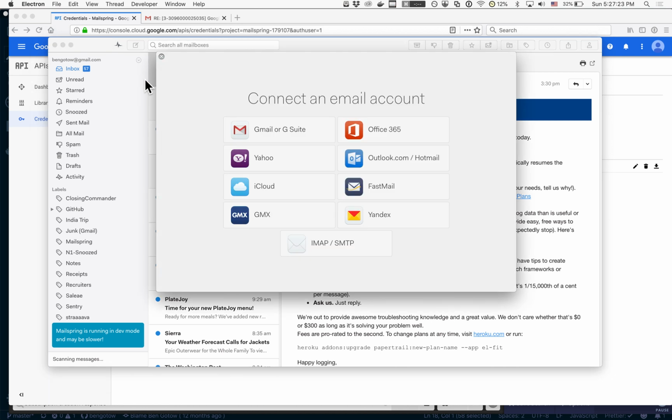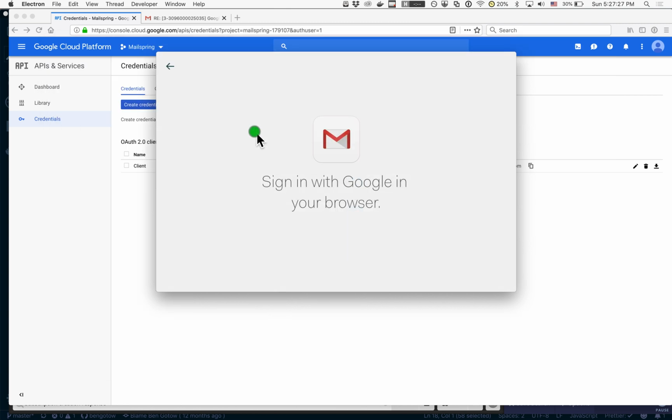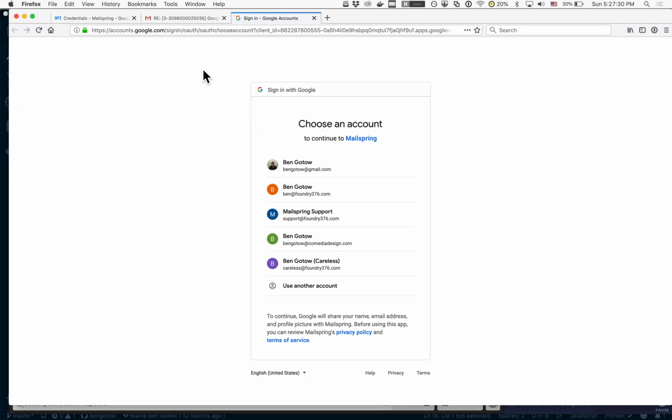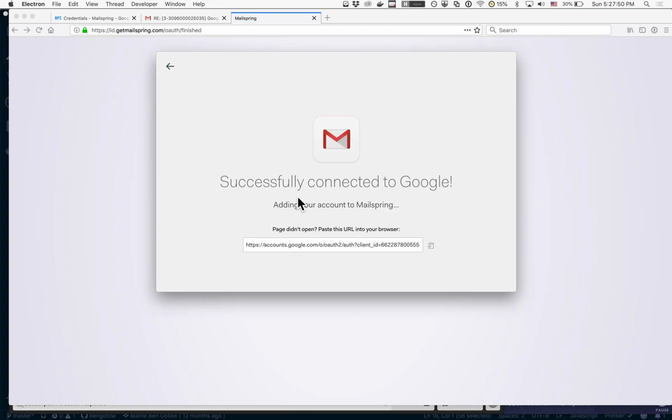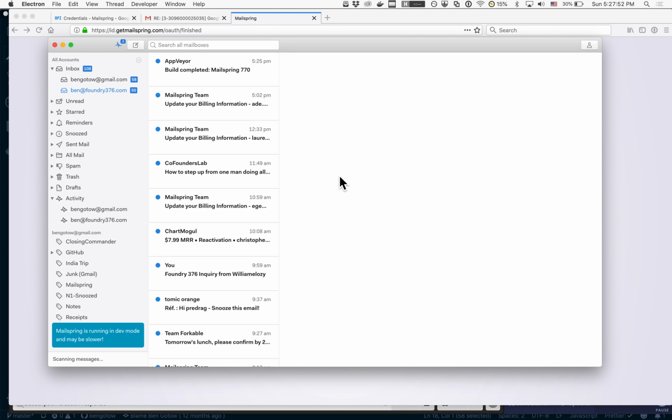flow looks like. So I'm presented with this set of options. I'm going to choose Gmail. This redirects me to a Google OAuth page with the destination as, where is it? Destination is actually localhost on a custom port. So when I come in here, I'll choose an email account that I haven't linked to Mailspring yet. Now we're redirected back because I'd previously linked this account, so the password wasn't required.